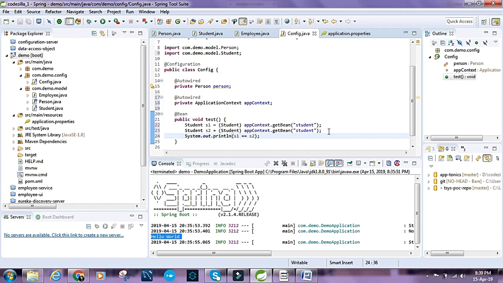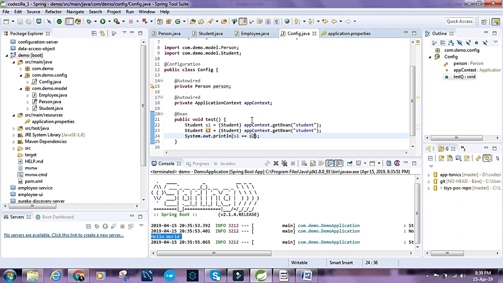So basically singleton scope means for one bean ID there will always be one object of a class attached to that particular bean ID. So whenever we try to get an object using the bean name or the bean ID, it will return the same object.